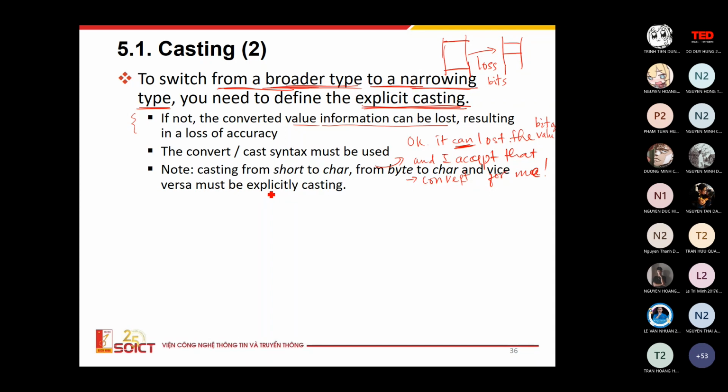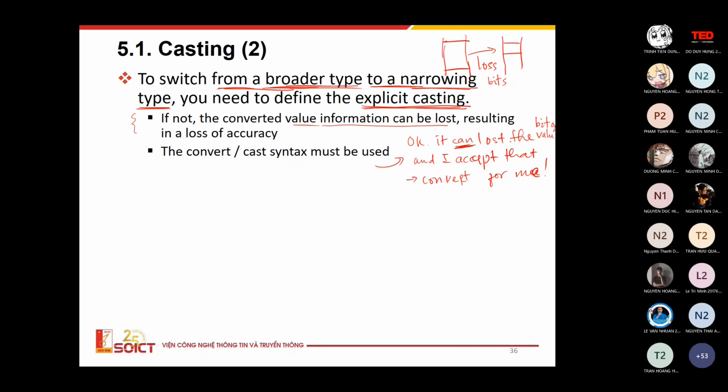Okay. So now when you do the explicit casting. Ok, cái phần cô giải thích như thế này đã hiểu chưa nhỉ? Please remember this. Okay, remember it. And now when you do the explicit casting, you have used the syntax for casting.